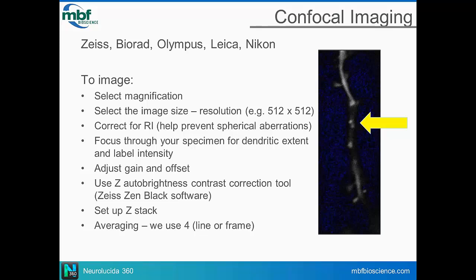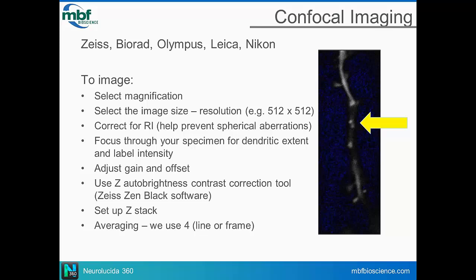What mounting media do you typically use? We use a couple. We use Fluoromount-G. There's VectaShield, but you have to make sure you're not going to use a hard set mounting media. You want to use one that will always stay, so your specimen won't get hard. But there's quite a few out there. You can use ones that also will prevent fading as well. There's a few out there that have that. But we usually use Fluoromount-G.